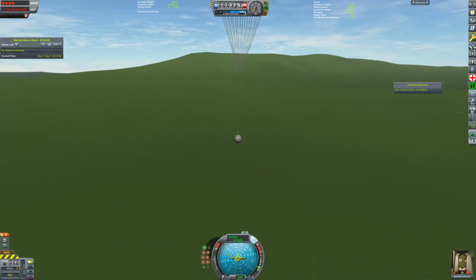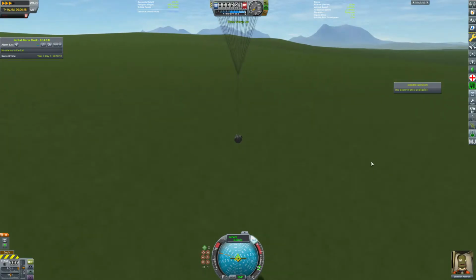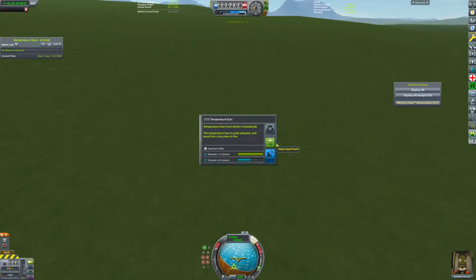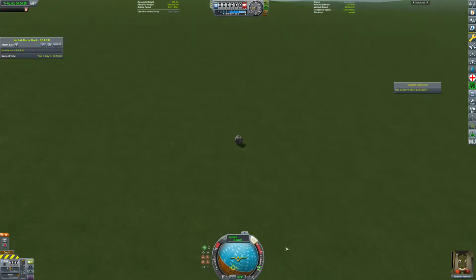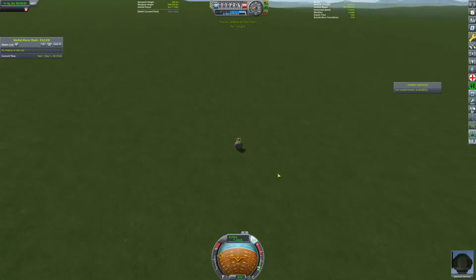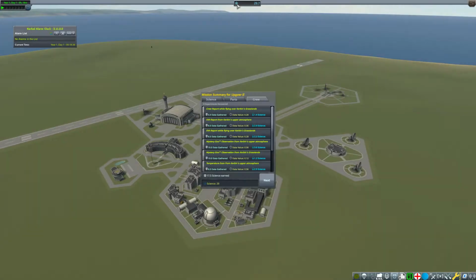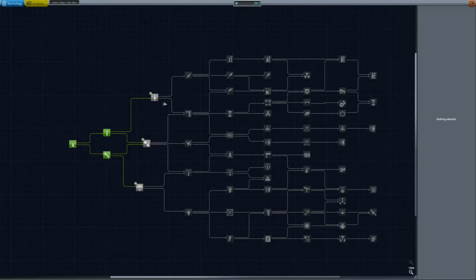Now, there are a lot of texture mods out there that can improve the texture of the ground, but there's only so much RAM, there's only so much time. And honestly, that's not one of the things that's most important to me. Okay, no experiments available, so let's just recover this vessel. We should get a decent amount of science. 29 science total. Jeb is ready for the next assignment.